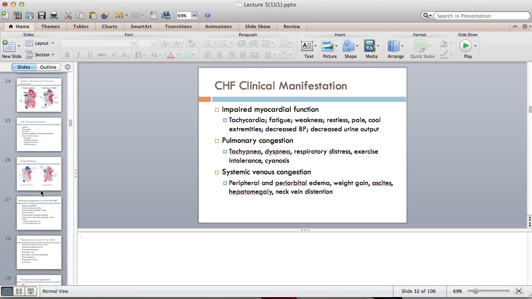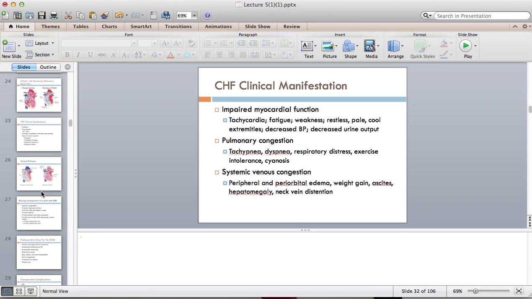You're looking at that also, the heart is churning its way, trying to do what it should do, but it's not effective in pumping blood to the systemic circulation. The extremities feel cold to touch. Pulses are weak because it's not pumping out. The pressure is not enough. There is decreased blood pressure, which will be a very late sign for us in children. There is also less blood going to where it's supposed to go effectively.